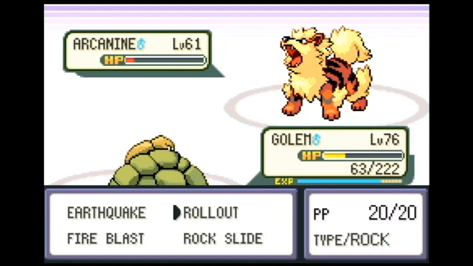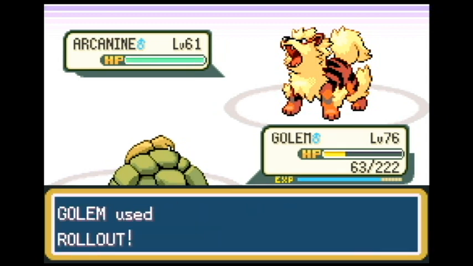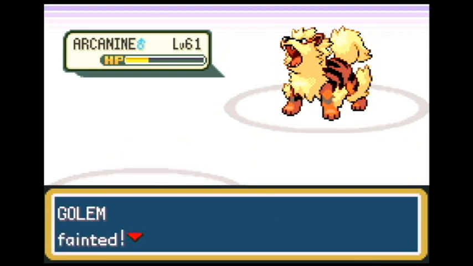I'm doing my move. I'm going to finish this with the move I told you was the key here. All right? Rollout. That's one. It's fine. He has nothing that could take me out. Here comes Flamethrower. Hubris. If you don't know what hubris is, look it up.